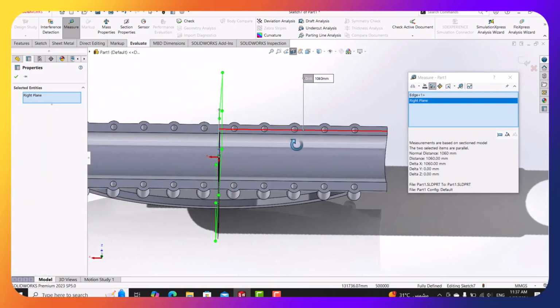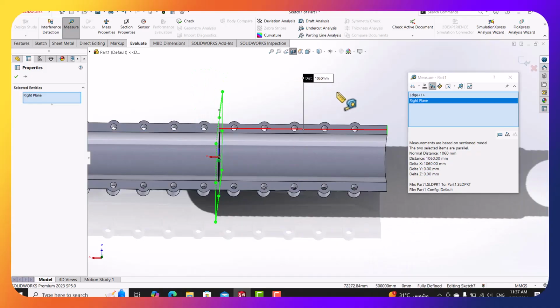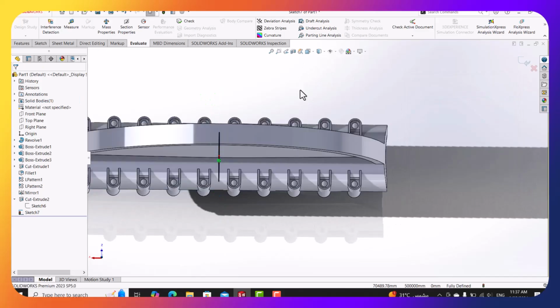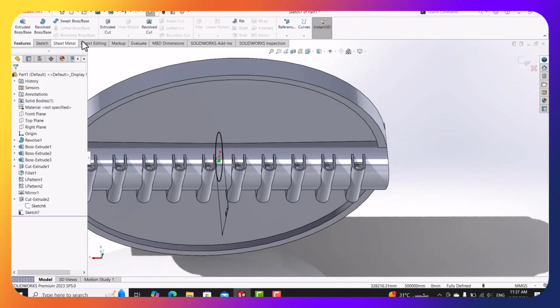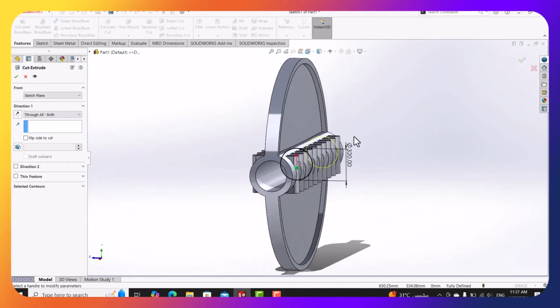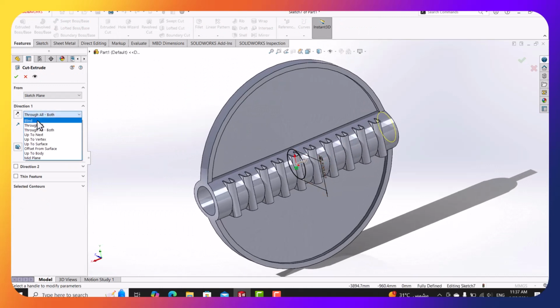It's 160 of distance. Okay, so from our calculation, we could make our cut extrude. We make blind 160 minus 360.